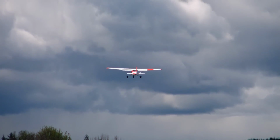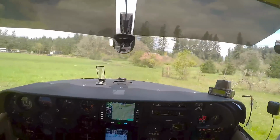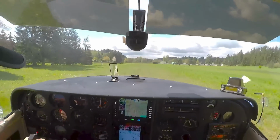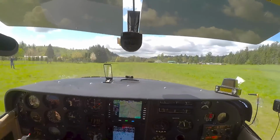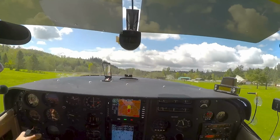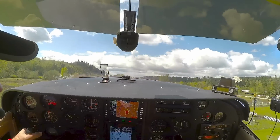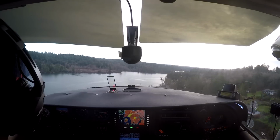When there is no wind, I always choose to climb over the fence since it's a lot smaller than the apple trees. So there is more margin. Even the 182 can do the apple trees also, but if you have the option to make it easier, just make it easier. This airstrip is a lot of fun, very smooth and nice, and the owners are very welcoming.